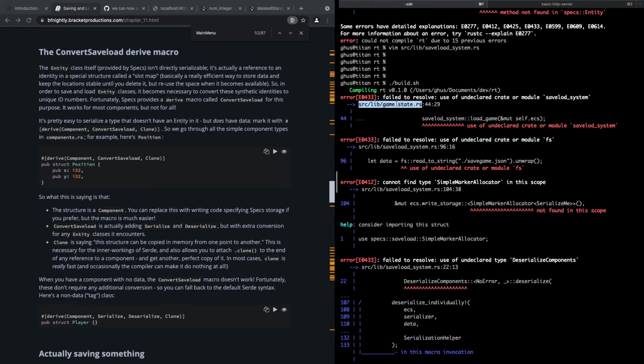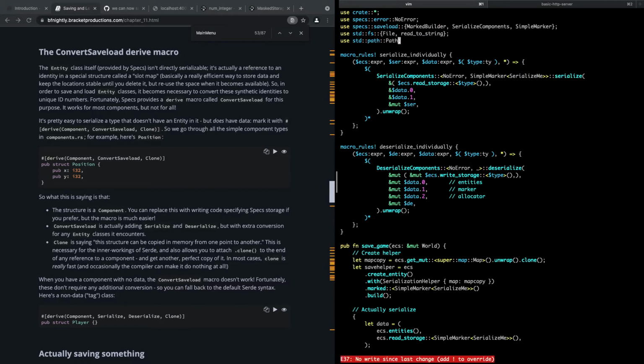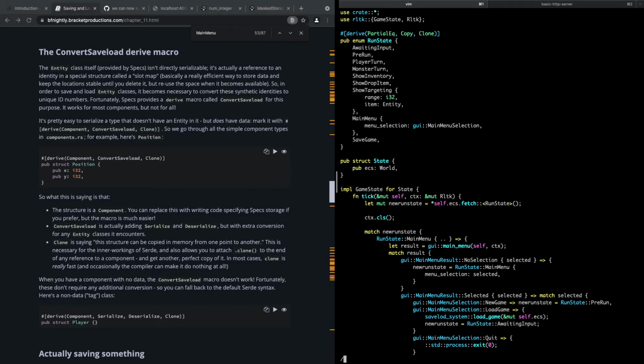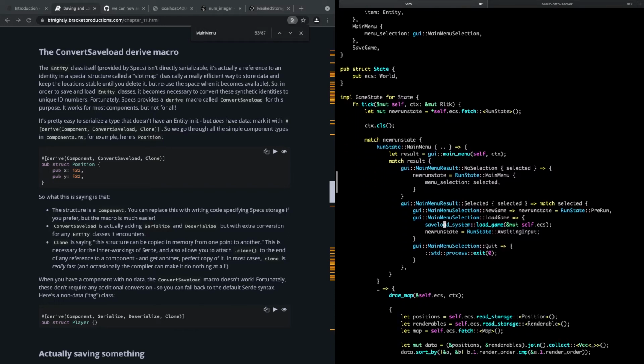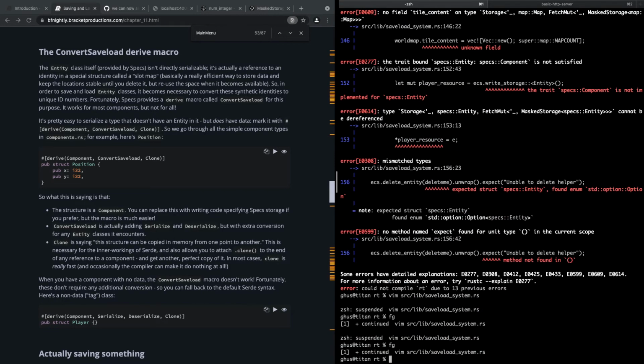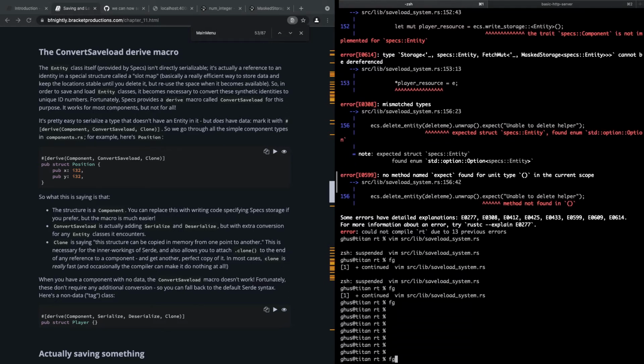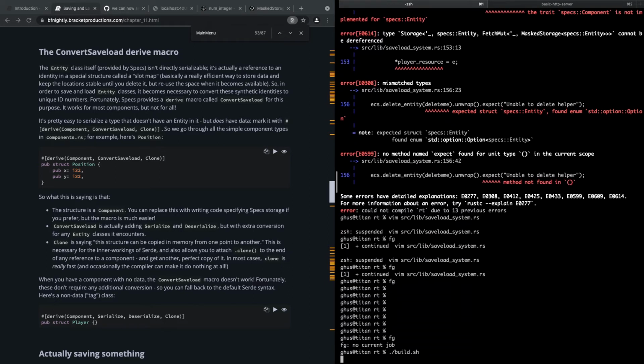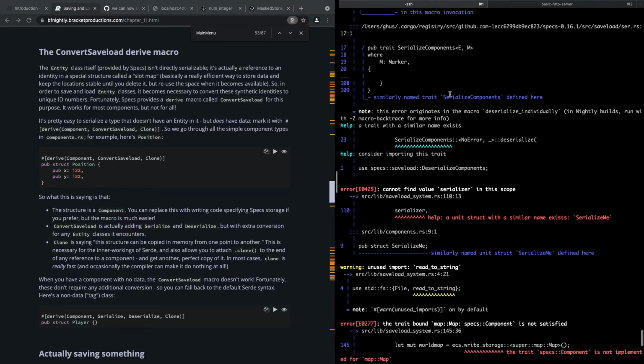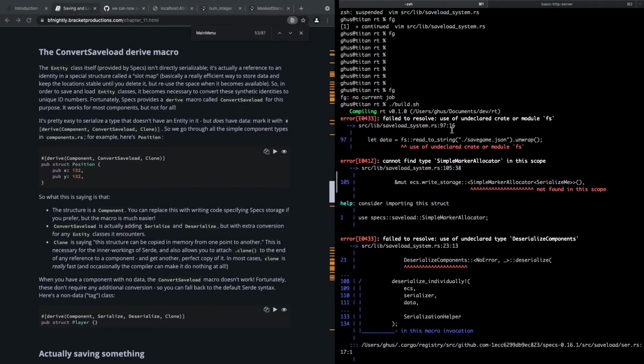And that's in game state. Save load. All right. This is one of the fun things about writing code, is solving all the bugs that you introduce into the compiler. Wait, I thought I added that.